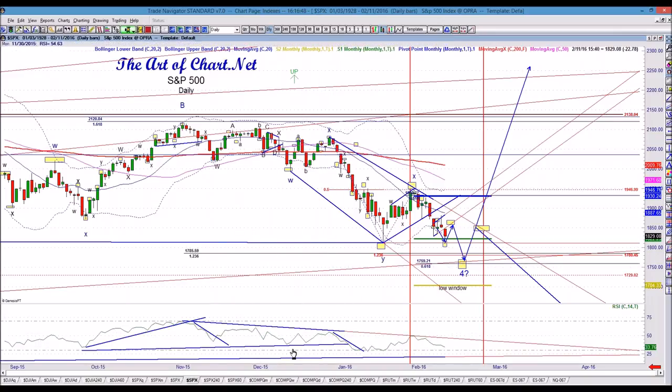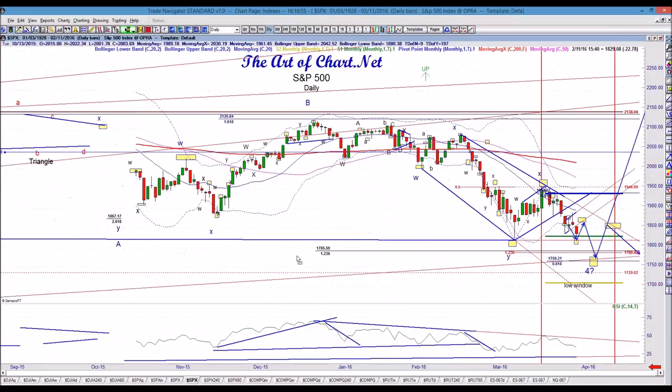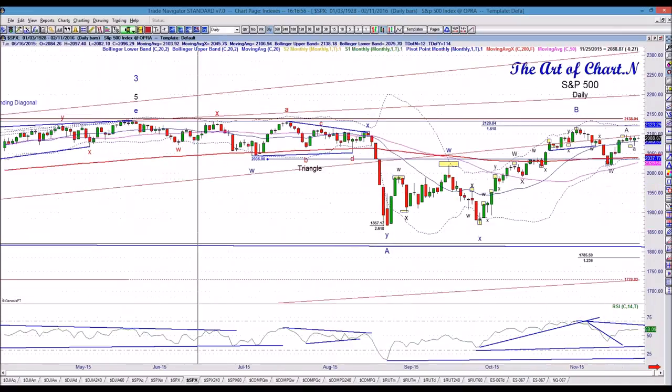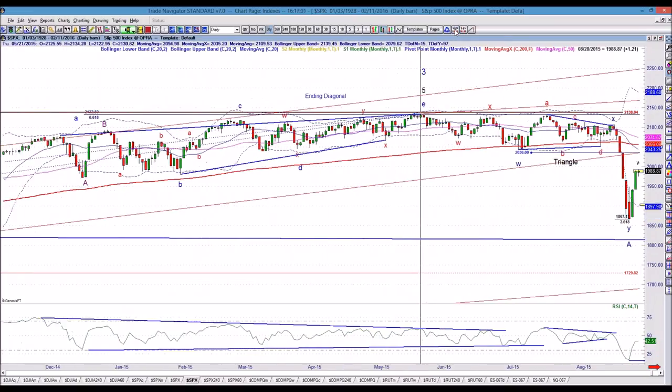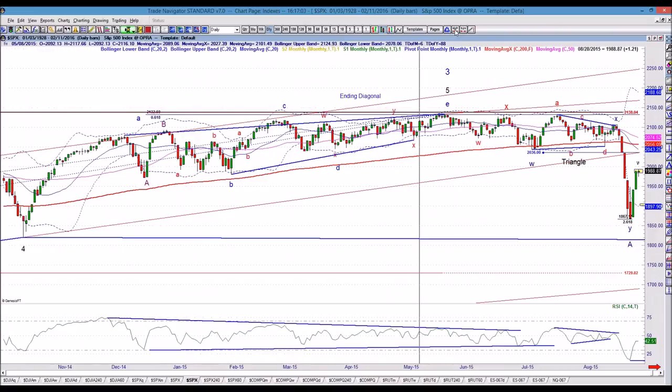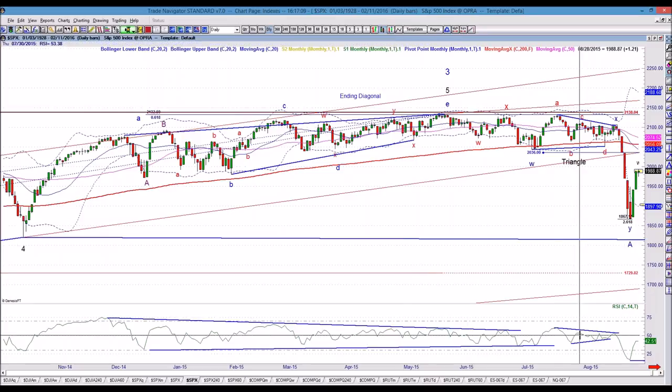Compression is usually seen on RSI in this fashion. You can see how RSI is compressing. And let me show you another example here, which is even more important. Triangles do not just occur in a typical wave 4 example. Basically there are two triangles here back to back in the S&Ps.